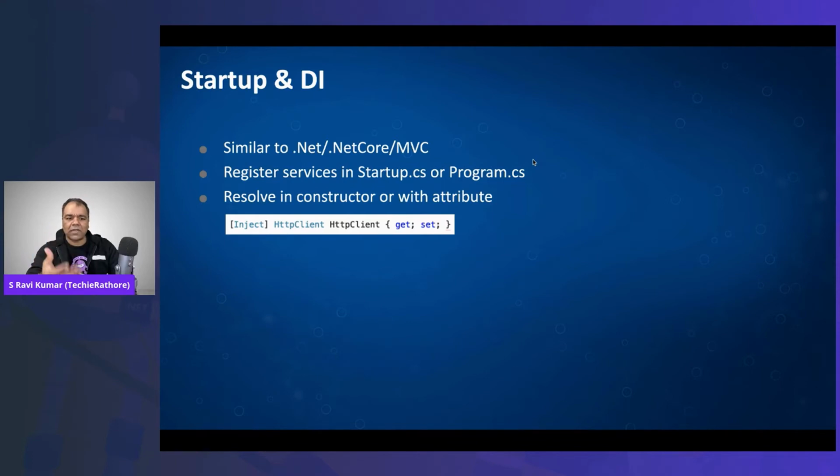It supports startup as well as dependency injection, and it also supports HttpClient to call web services. We can use Startup.cs to register our services. If we are using WebAssembly, then we will be using Program.cs to register our services.